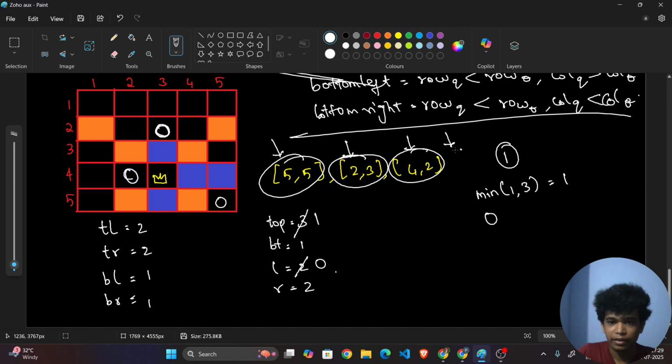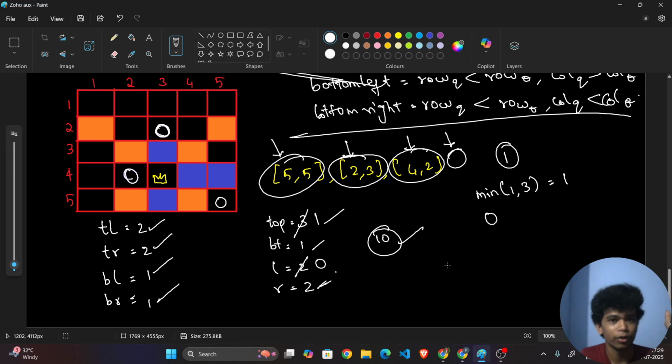Now is any other thing present? No. So stop here and just add everything. If I add everything, it will be 2 plus 2, 4, 5, 6, 7, 8, 9 and 10. So 10 will be my output. So it is basically all calculation. Once you see the code, it will be more clear. Before that, try the code by yourself because it is a tricky solution.